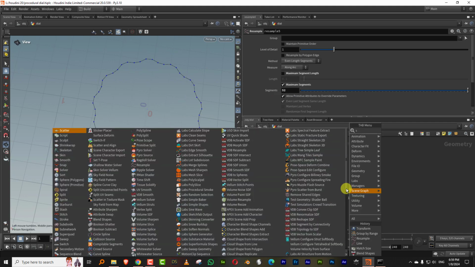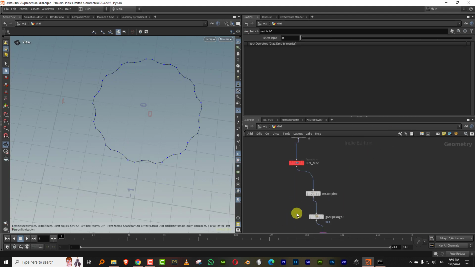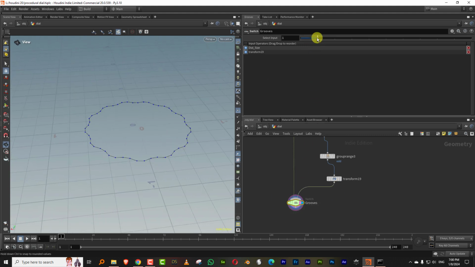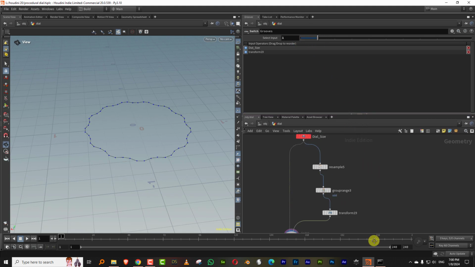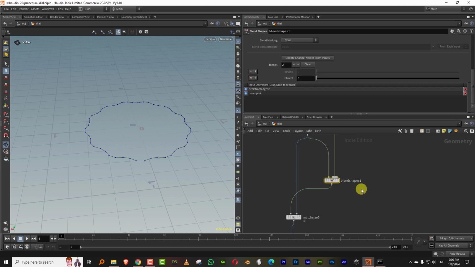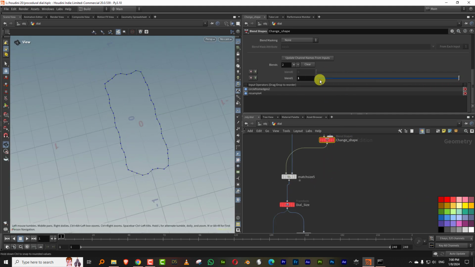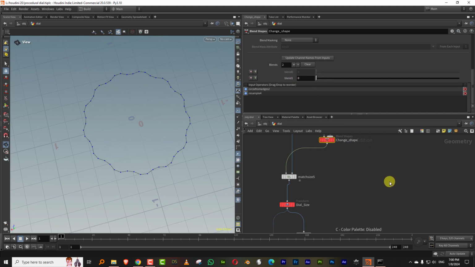And what I can do is put a switch here. I can just take this and that, and put a switch. So I can switch between, we can call this grooves. So you can have it plain or you can have it as grooves. Okay, so there you go. This will also affect it when we change to this, but then, let's just call it change shape, and I can color this. So if I change this, see, you get that. So that is why you want to do a switch over there.